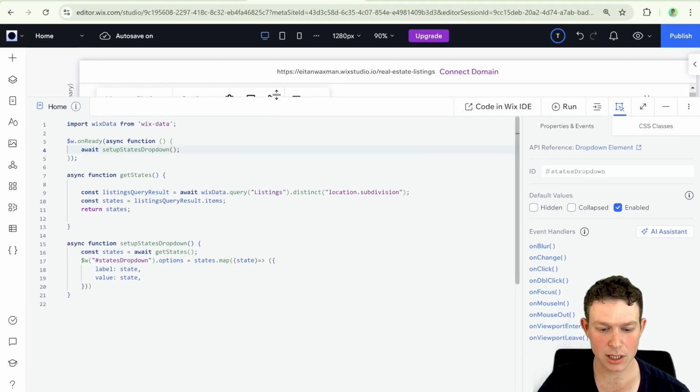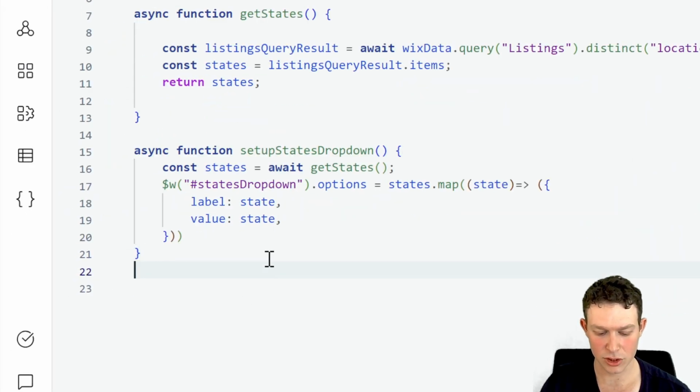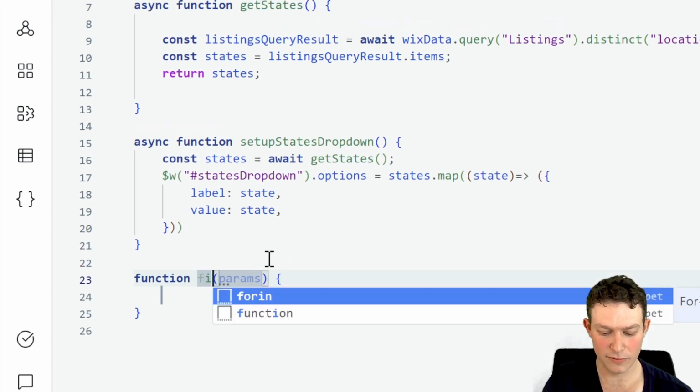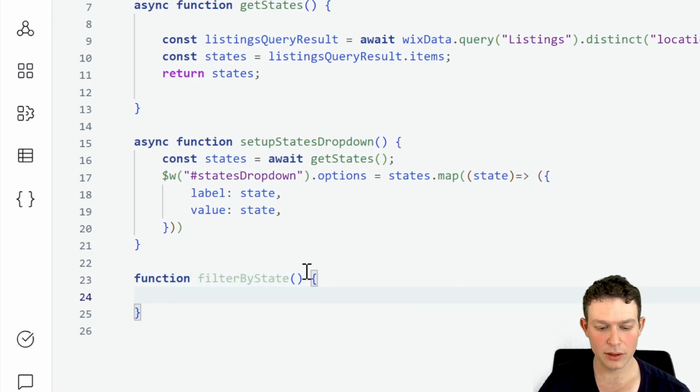And what I'm going to do is, under our setupStatesDropdown function, build a new function. And this function is going to be our filterByState function. Okay. And what we're going to do here is filter all the location properties, all of the listings, based on the selection in the states dropdown.